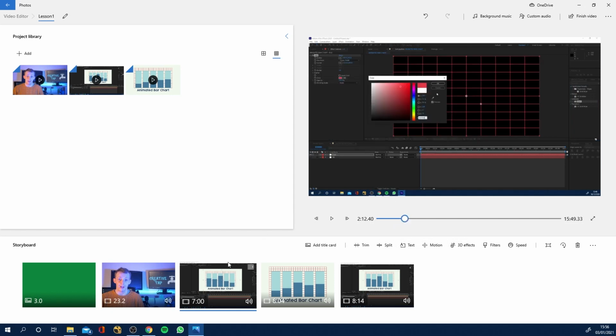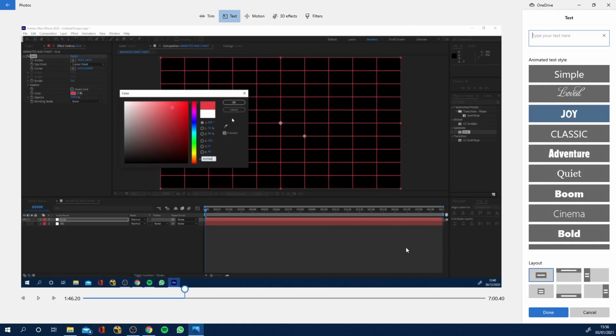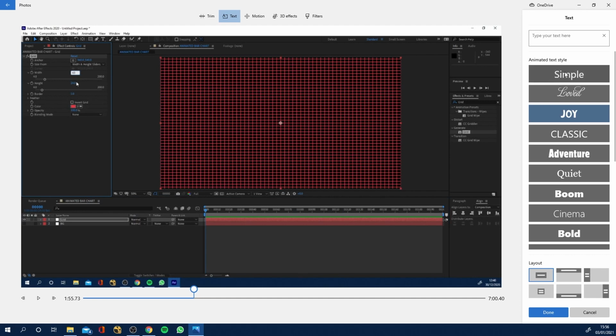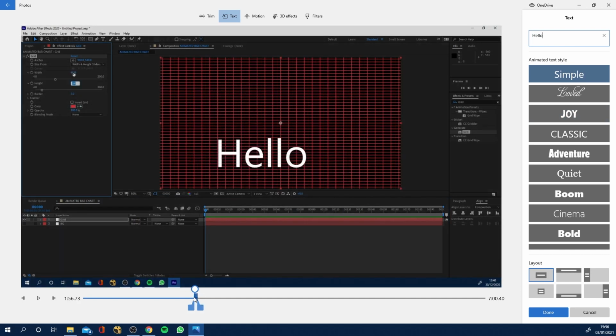Let's say halfway through, we're on this clip by here, and we can tell because it's got a blue line underneath. Let's say we actually want some text to come in as the video is playing. Well, click the text button. So let's say at 2 minutes and 12 seconds, we want the text to come in. We've listened through, and this is where we want it. So let's click text. And now, very similar to before, let's click simple. So at 1 minute 55 now, let's just click simple text, and I'm going to type hello, and that's where it's putting it, okay?